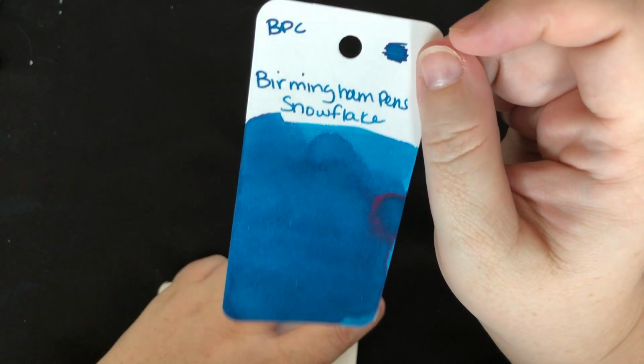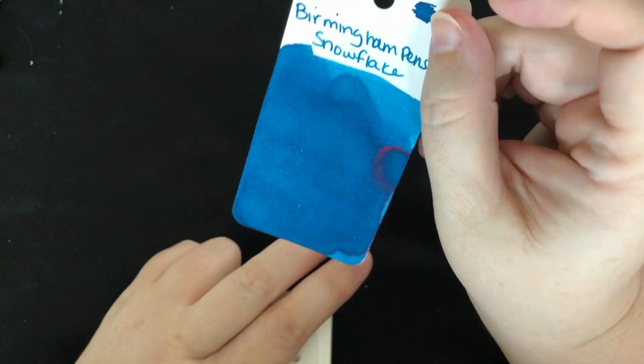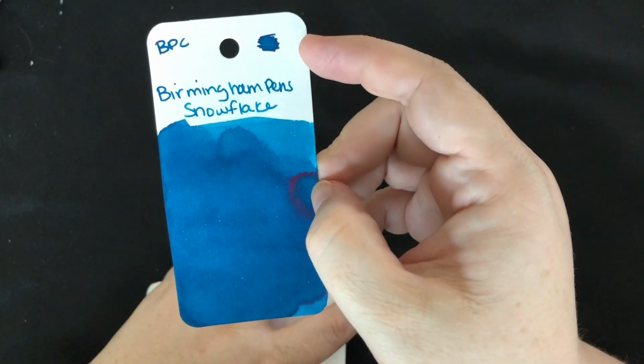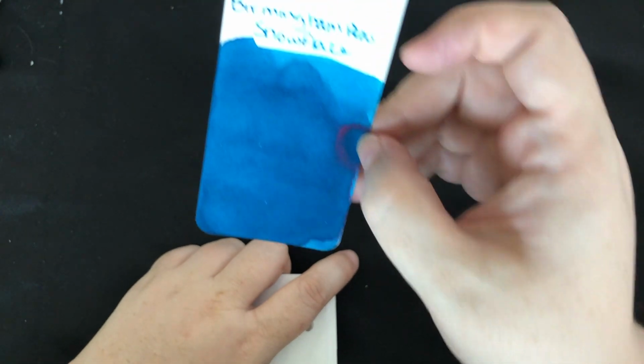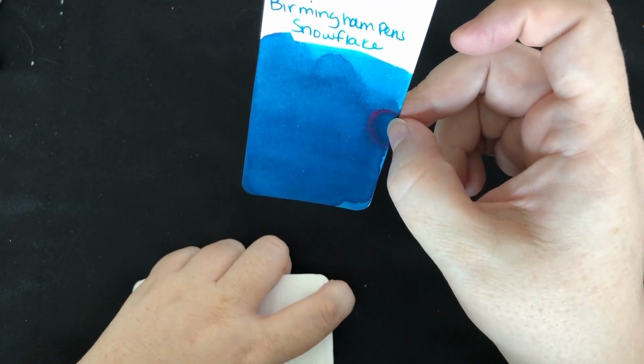Hopefully it looks better in the video when I upload it. It's like a turquoisey blue. It's kind of like a blue-green. It's really pretty. It has some red halo in some of the heavier inked bits. I don't know that this ink sheens, but there is the possibility. I enjoy this color. I know it's not for everybody, but I particularly enjoy it.